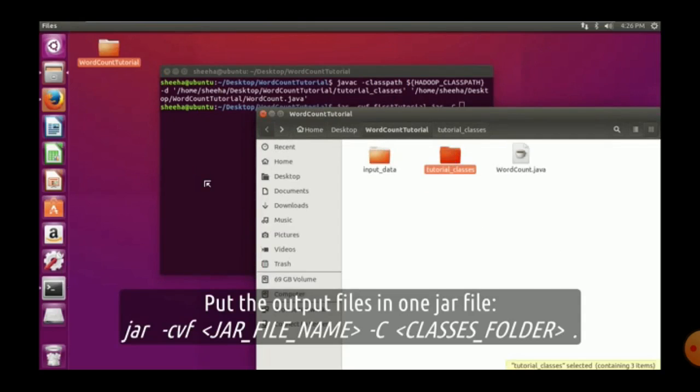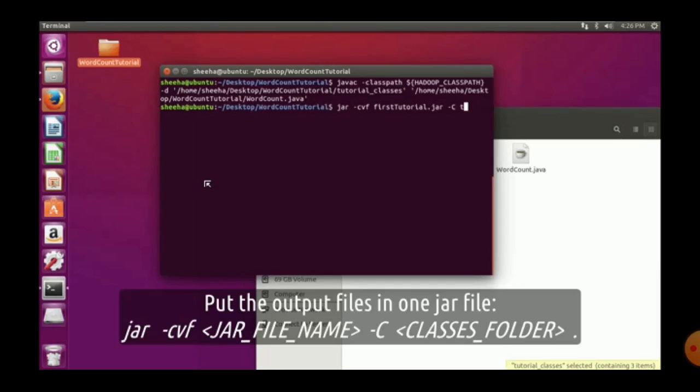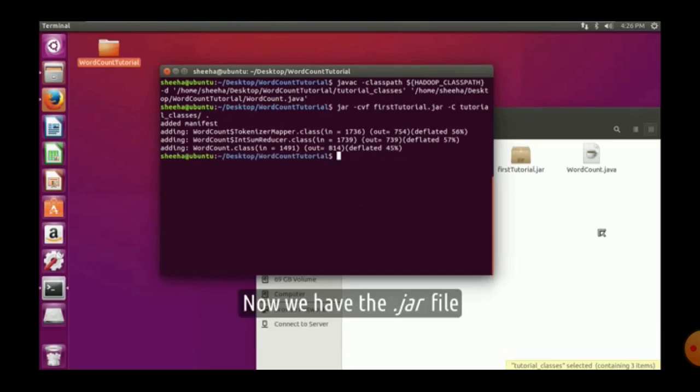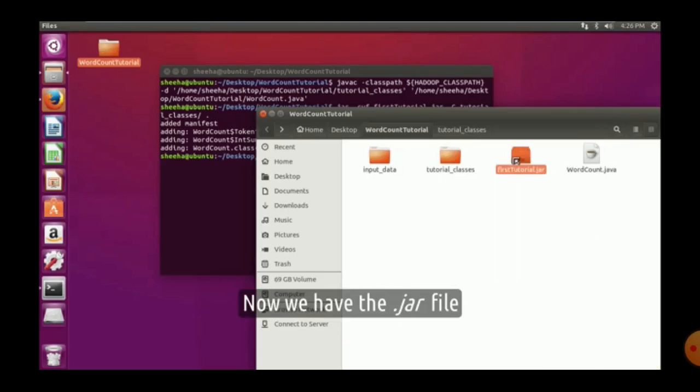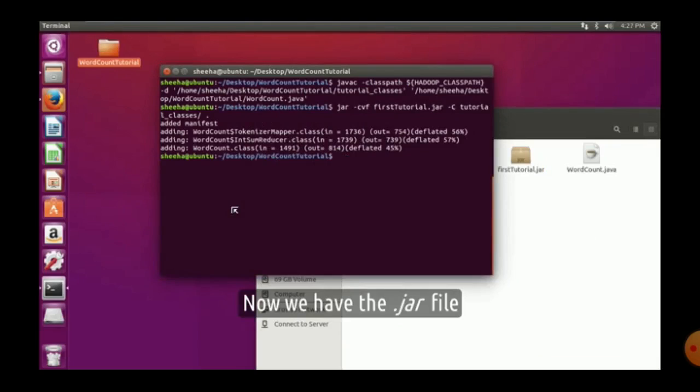Okay, I'll give the name tutorial classes. Now this has been added. You can see here there is a jar file which has been created along with the content. Okay, now here we go, run this jar file on Hadoop.